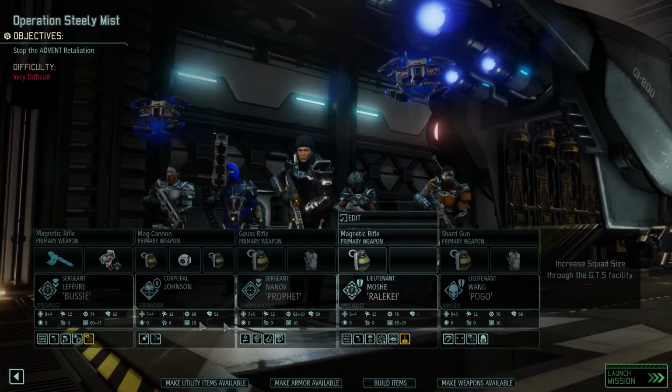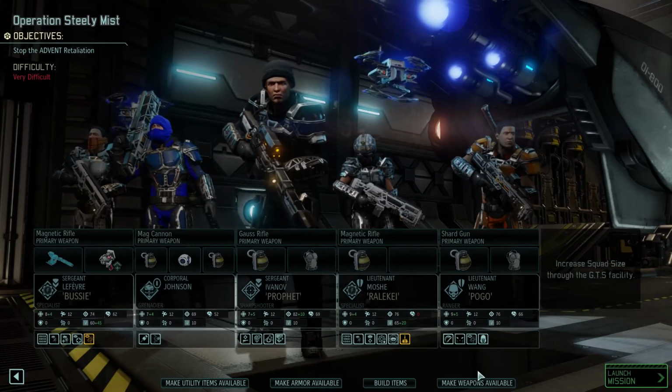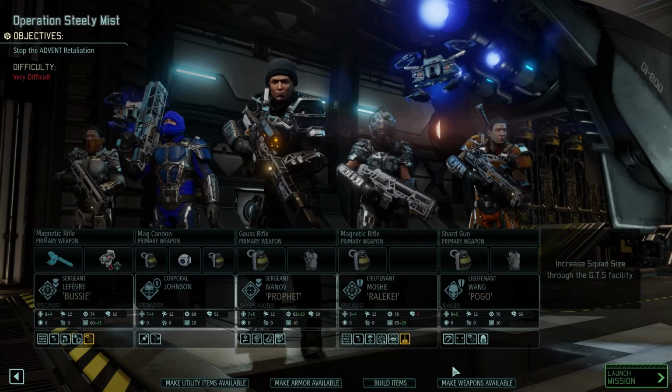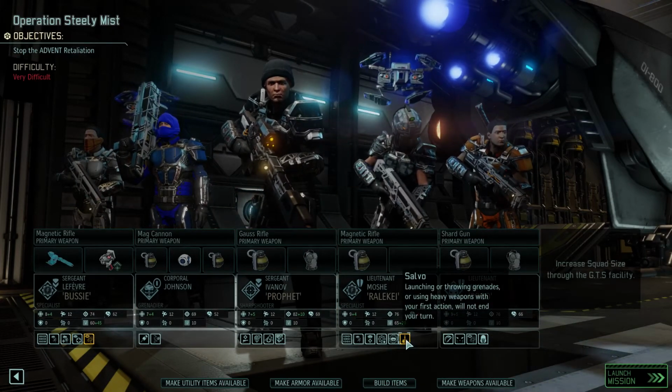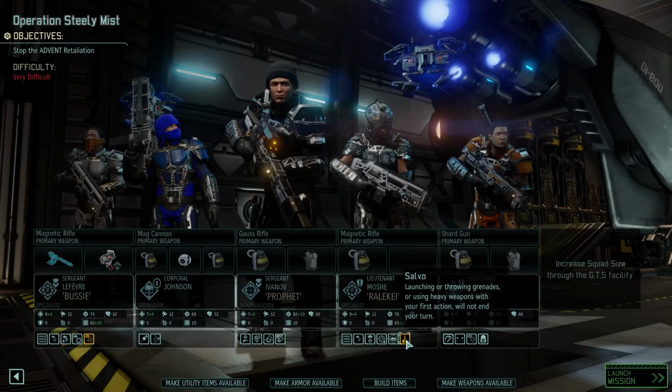Okay, so here's our squad, and here you can see the skills at the bottom. So if you had, say, Redron here, I could go, oh yeah, you have Deadeye, which you shouldn't have, or oh yeah, you have Salvo. Oh, that actually, you have to do Salvo and then throw the grenade.